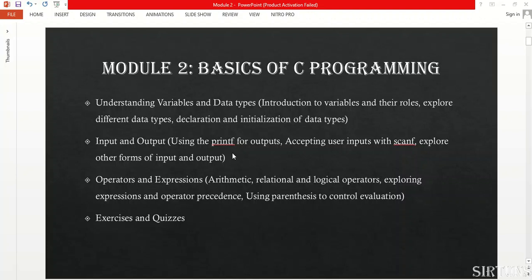In order to prevent the video from getting too long, I've decided to divide this video into 3 parts. So the first part, which you're watching right now, will cater for understanding variables and data types. So what do we look forward to learning in part 1? We'll learn about variables and their roles. We'll explore the different data types, and we'll see how we declare and initialize various data types. Alright, so let's dig in.